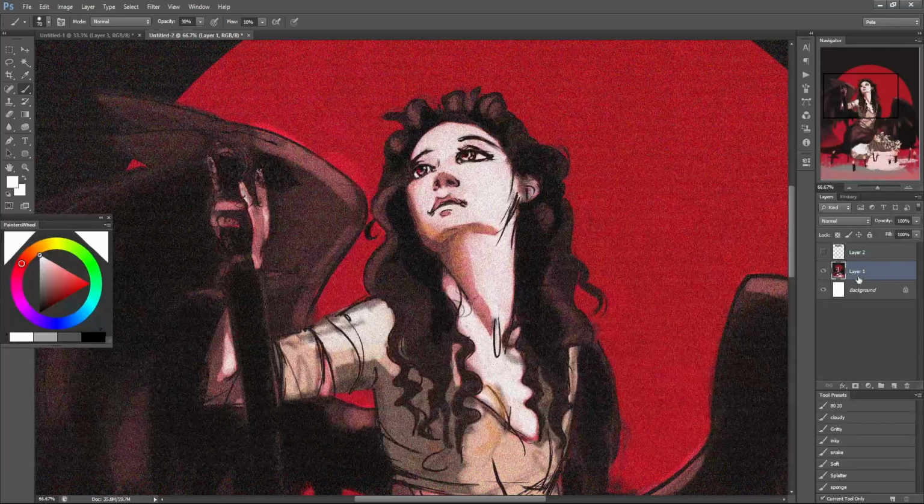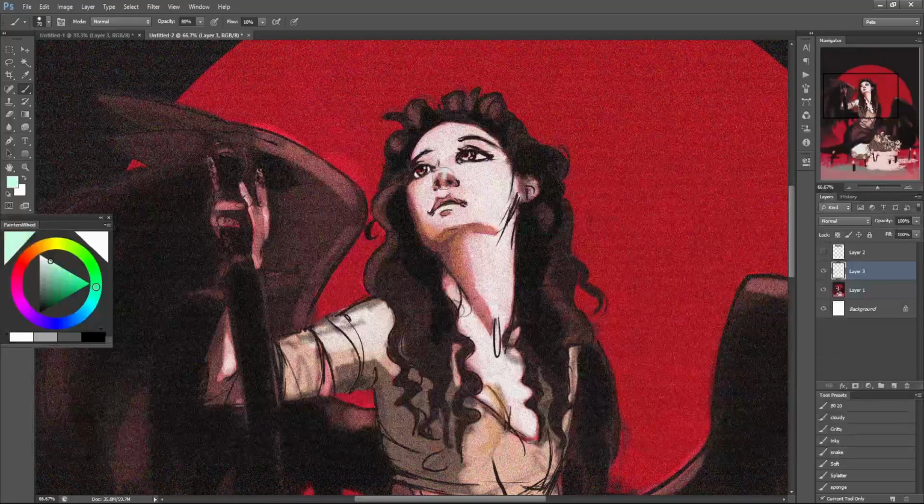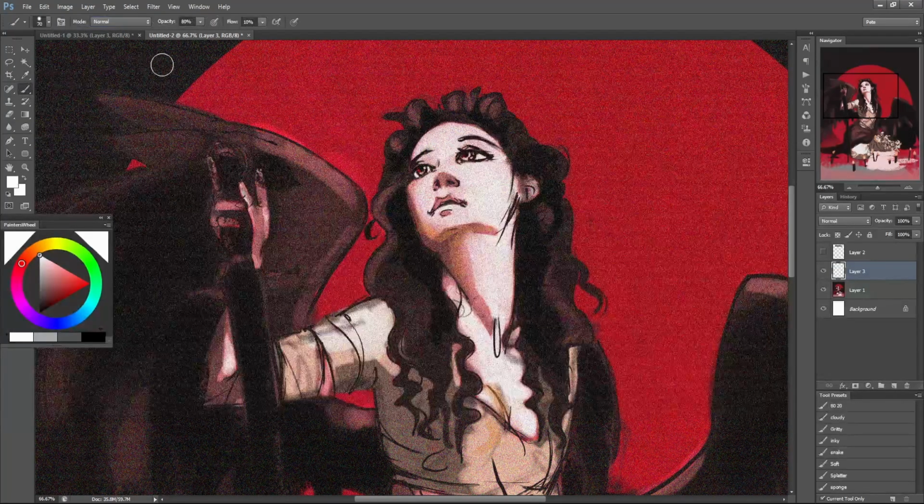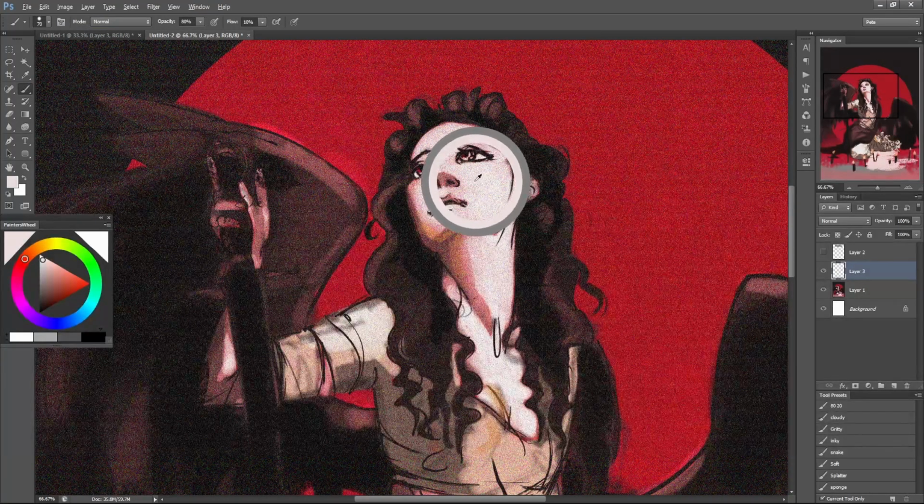I think that this is another case where you could have gone further with the stylization in order to get it to feel a little more natural. I think that seeing the shadow on, let's see. I need to change the parameters on my eyedropper. Where's my eyedropper? Point sample. I'm going to change it to 11 by 11 sample. There we go. Because you have so much color noise on here.